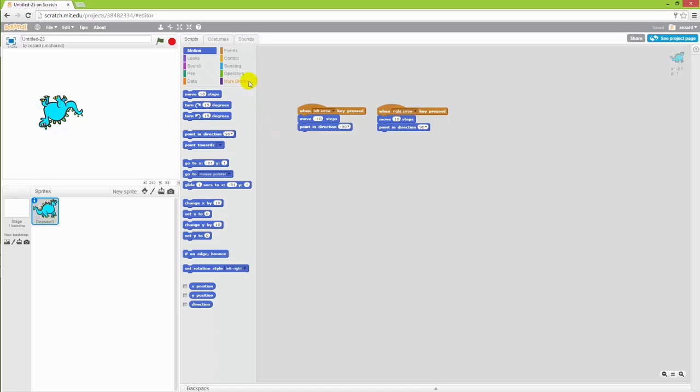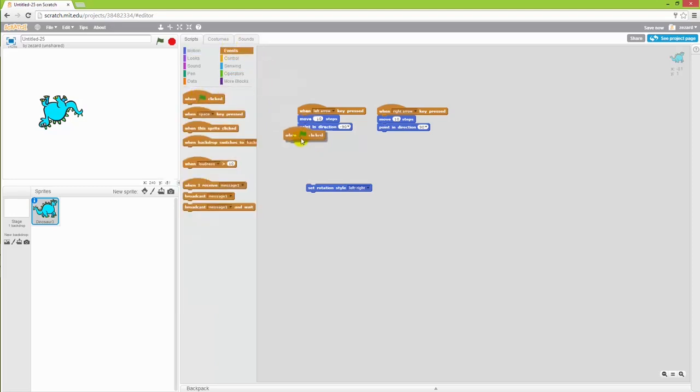But in Scratch, you get the possibility to tell the computer how you want it to turn instead. So what I need to do is to take one of these, set the rotation style, and set that to left-right, which is the sort of rotation style we want to have. And then I want to pick one of these when the green flag is clicked and add that on top of it. So this means that when I start the game by pressing the green flag, the rotation mode will actually be set to the right thing.